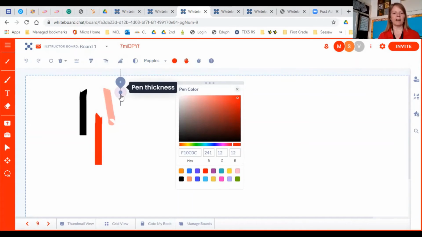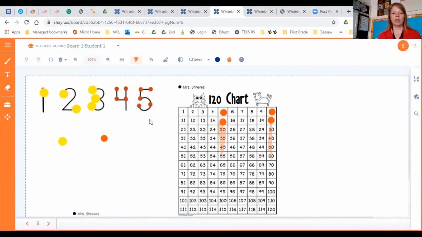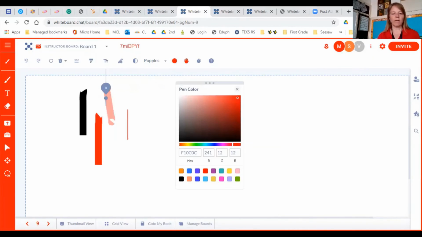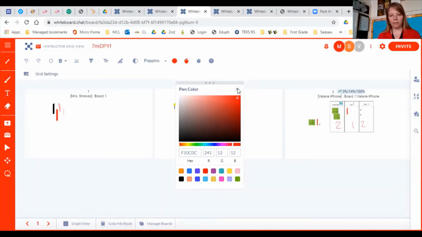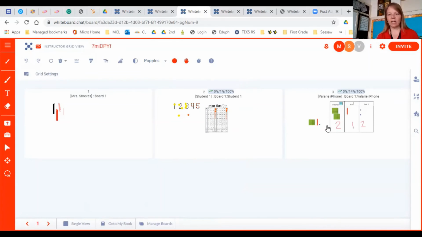I'm going to take this back down to the thinner line so that you can see the difference. Your text font size you can change. Again, you toggle back and forth. If I'm virtual, I ask my students to be at least 5, simply because when I'm looking, they're writing on their page, but as a teacher, when I'm looking at that grid view, if it's too small, let me get my pen color to go away. I can't see their writing.